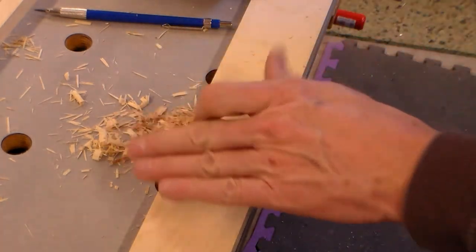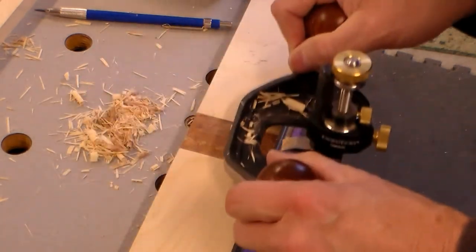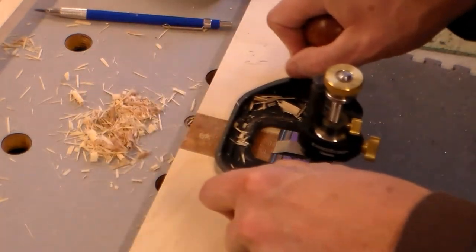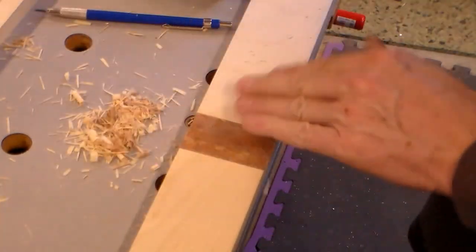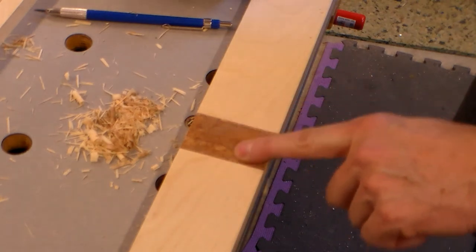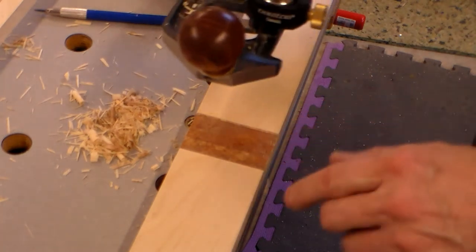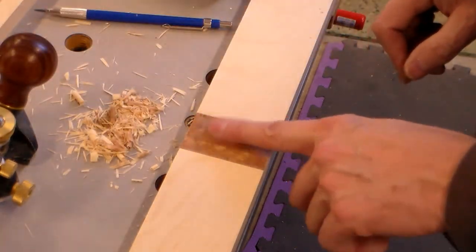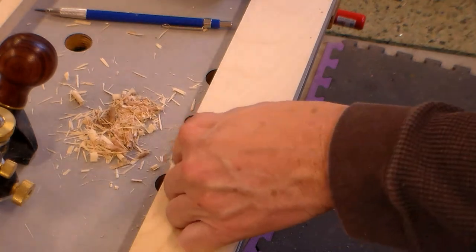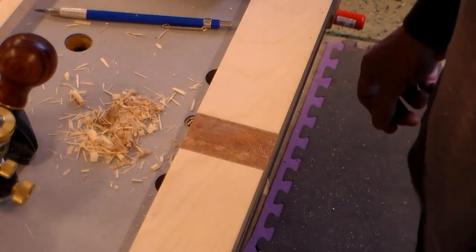all the way through this cut, and you can see what I'm producing here is these little shavings, but I know that this is going to be nice and consistent. So I'll keep going until I get to the depth of cut I'm looking for, which is probably going to be about an eighth of an inch. And then I'd say right now I'm at probably a 32nd. So I'll see you in a bit.